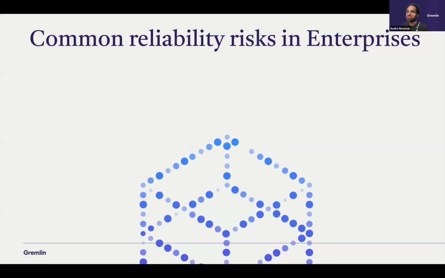So what do some of these risks look like? A lot of our customers work with Kubernetes, so we have a ton of Kubernetes data points, but you can imagine similar risks on different platforms. So one example, 80% of the deployments that we see lack 3 or more availability zone replicas or redundancies that AWS recommends in their well-architected framework.